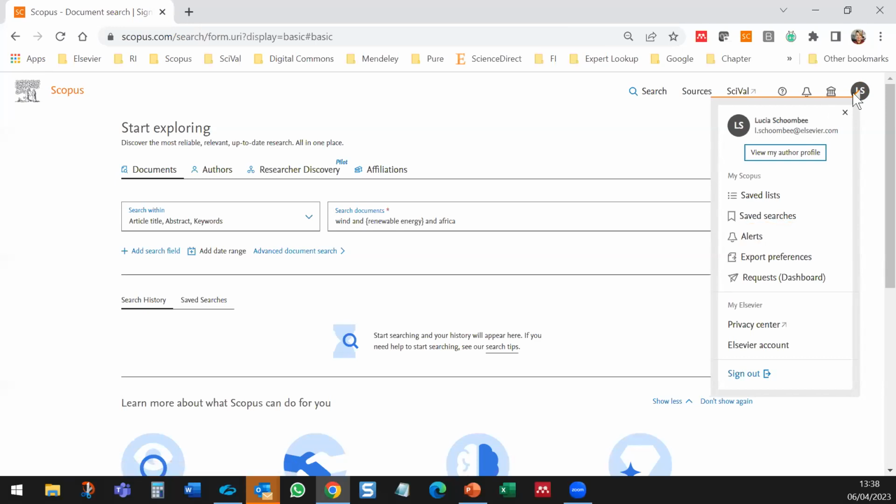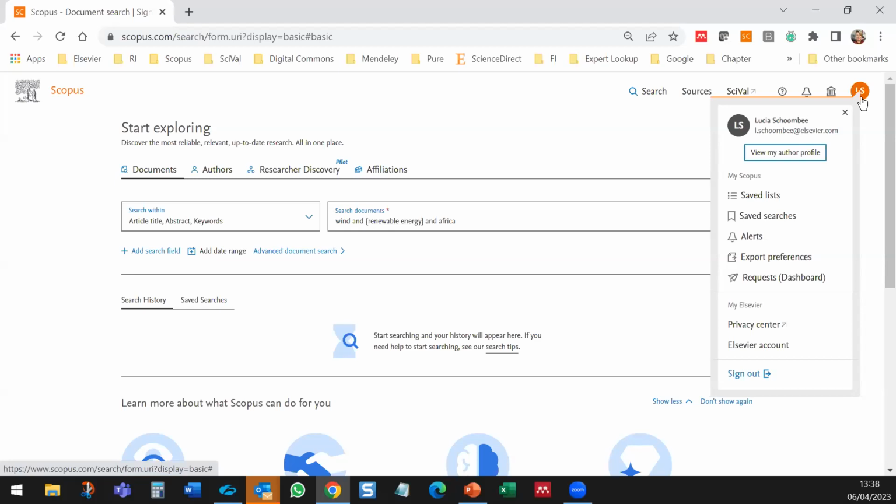So very important is to sign on if you have not signed on before. You can use Scopus without that sign on, but in order to use some of the features in Scopus, like the alerts and setting up your favorite reference manager, etc., you have to sign on.